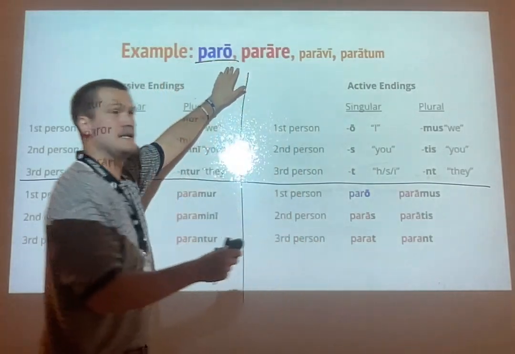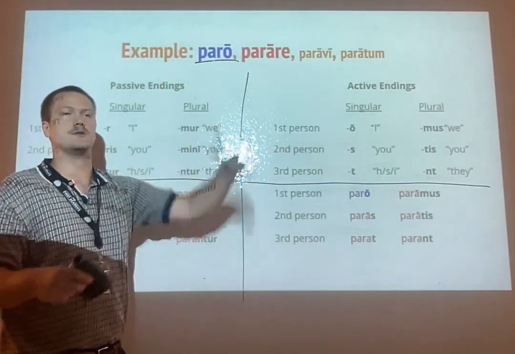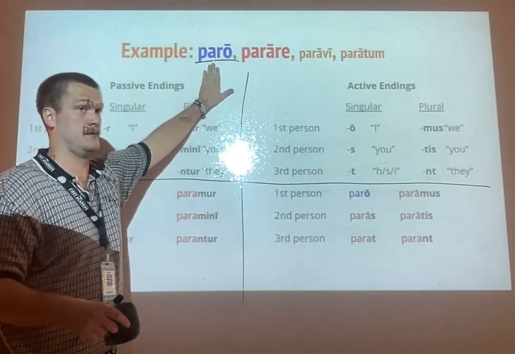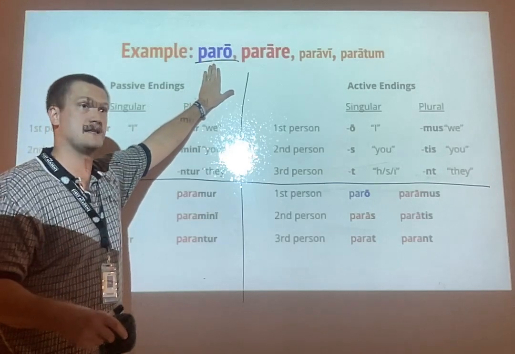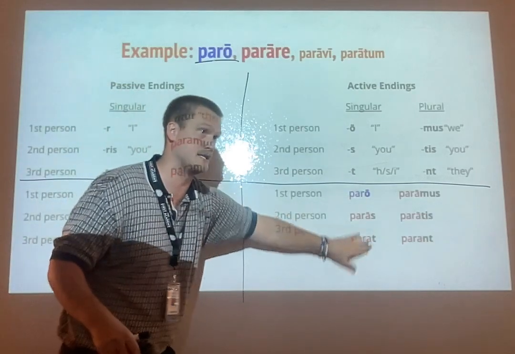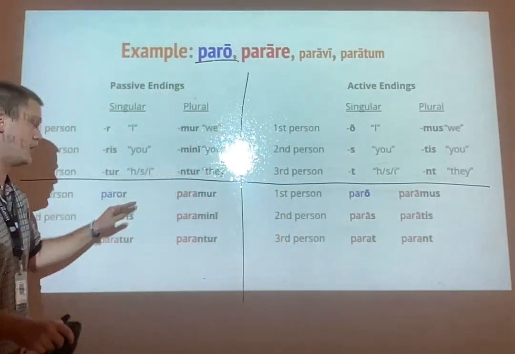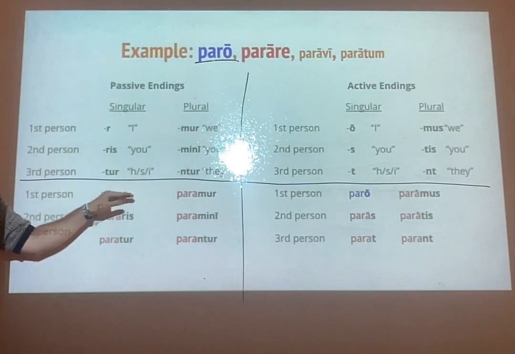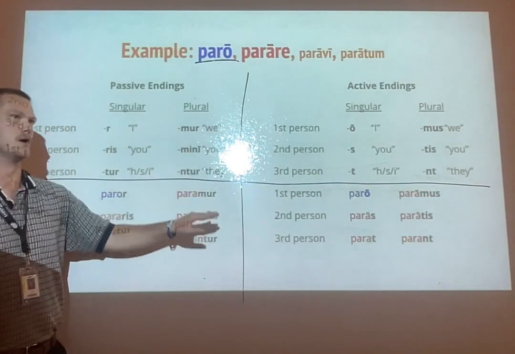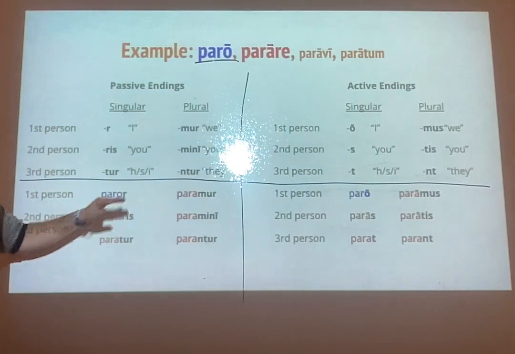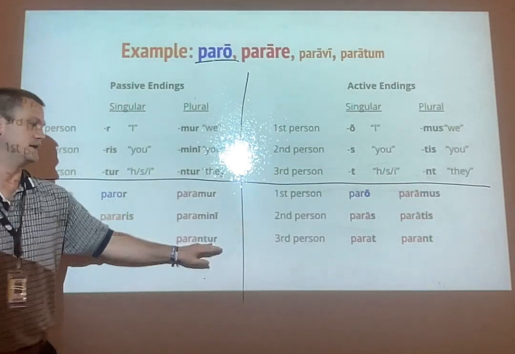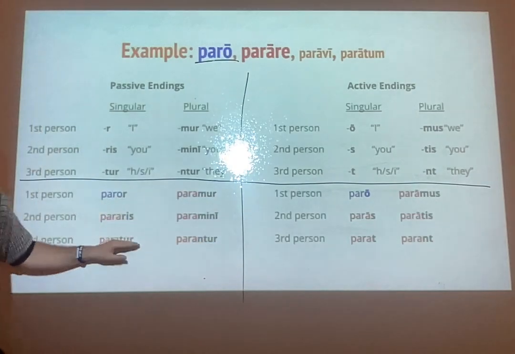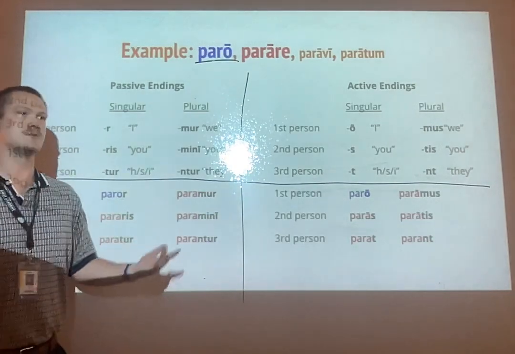Let me say it again, because I know everybody's still getting their juices flowing for the day. When you are conjugating a verb in the present tense, either the active, -o/-m, -s, -t, -mus, -tis, -nt, or the passive, -or, -ris, -tur, -mur, -mini, -ntur. I haven't made y'all say that enough. Say that with me. Ready? -or, -ris, -tur, -mur, -mini, -ntur. Again. All right, those are your new endings.